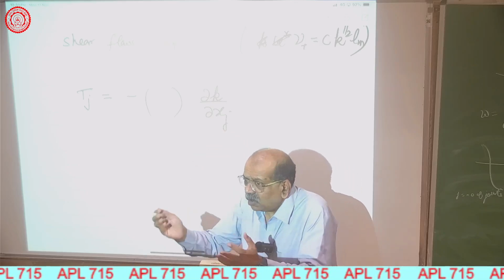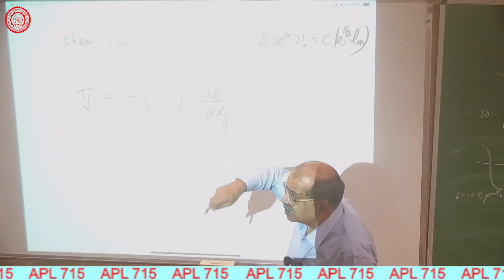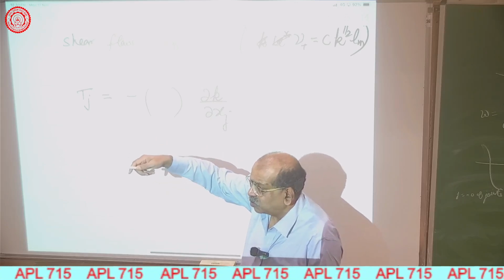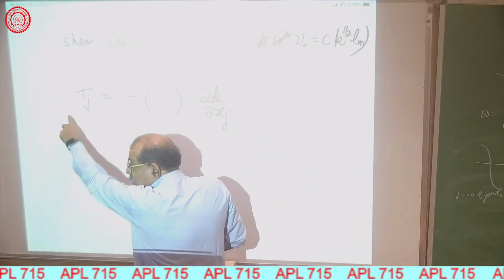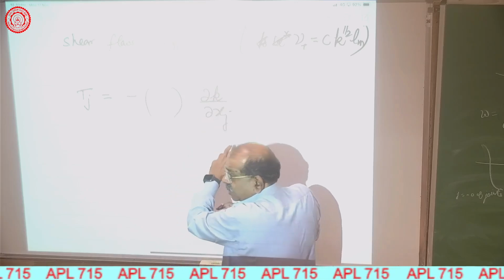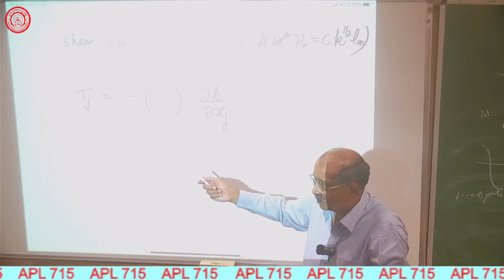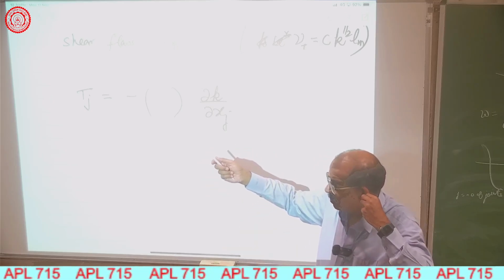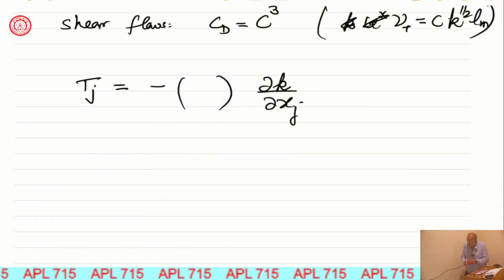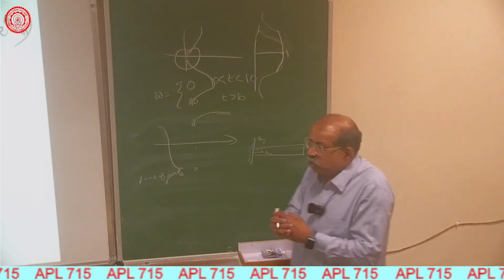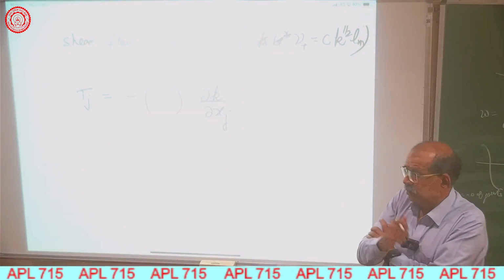But basically we are using a flux approach, that the transport term will go like gradient of K. Because all physical quantities, even viscous stresses, are the gradients of the shear stress. That's how the stress term is modeled. In the equation, it is not Tj, it is a gradient of Tj. So there will be a second gradient of K which will come in because of this. So this will be like the K del square T term in the heat equation. Now this constant, we have to put a nu. What sort of a nu should we put here? Nu or nu T?